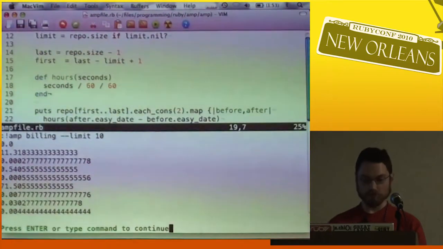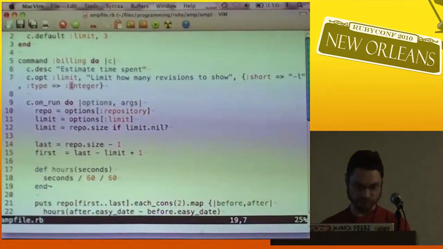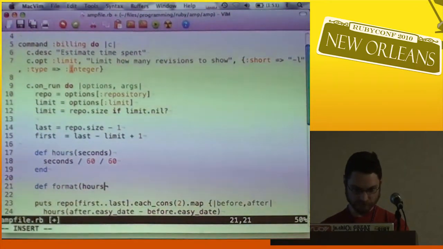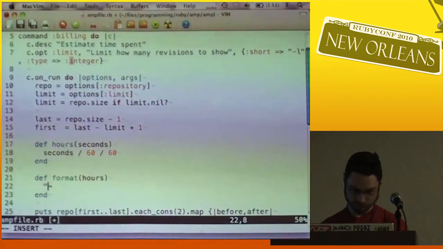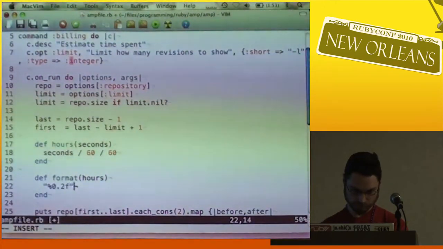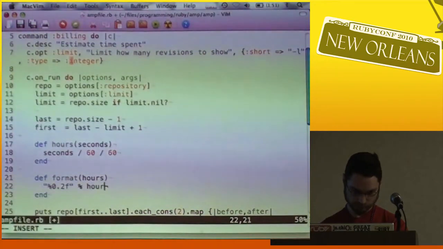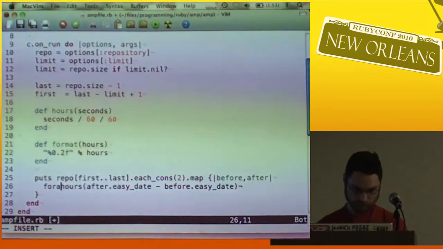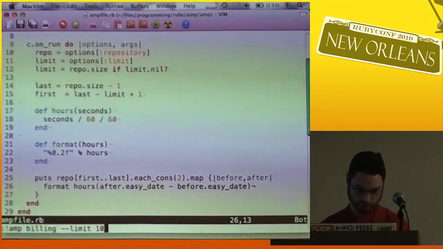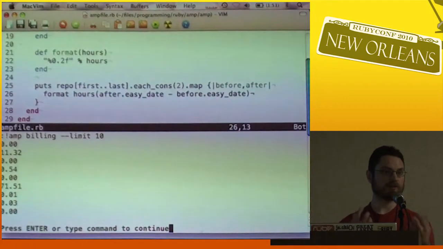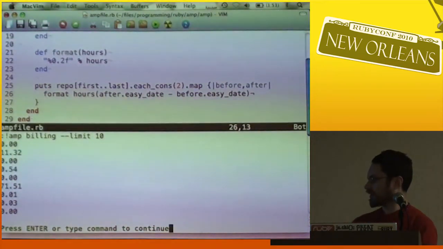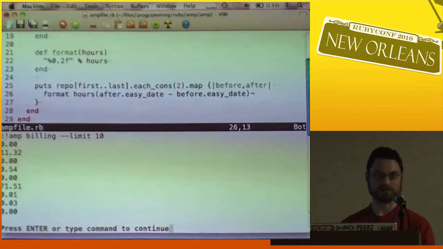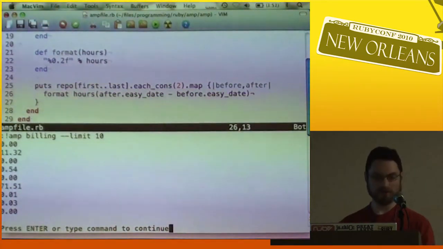So that's a little bit more reasonable, although it's kind of ugly with all those decimal points on there. So I'm going to want to format this a little bit nicer. All right, so that's a little bit easier to see. But I'm not given to huge coding marathons, so I don't think I was working on this for 71 hours. I was probably sleeping or something during that time.